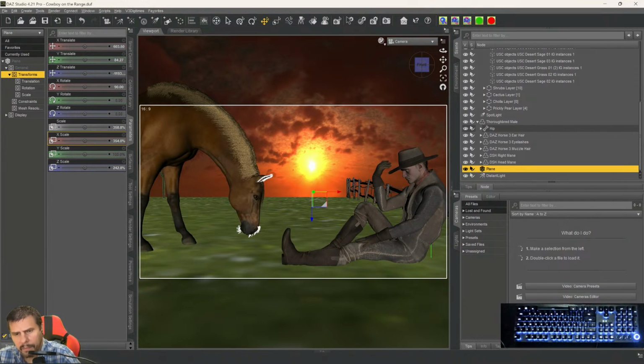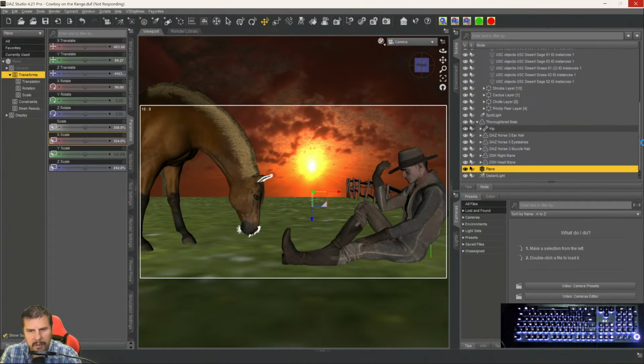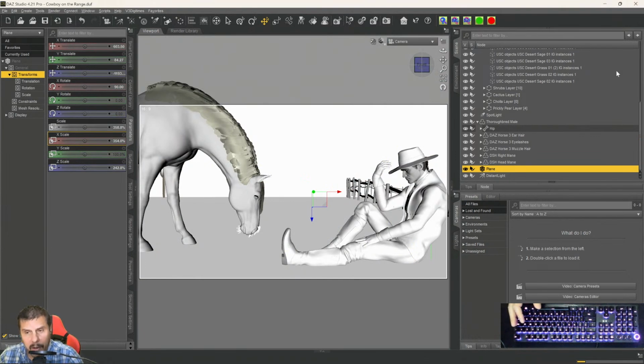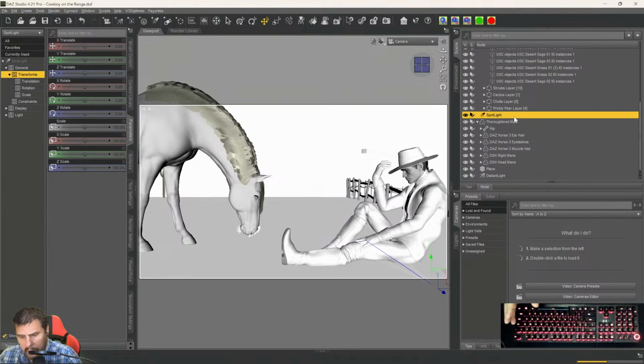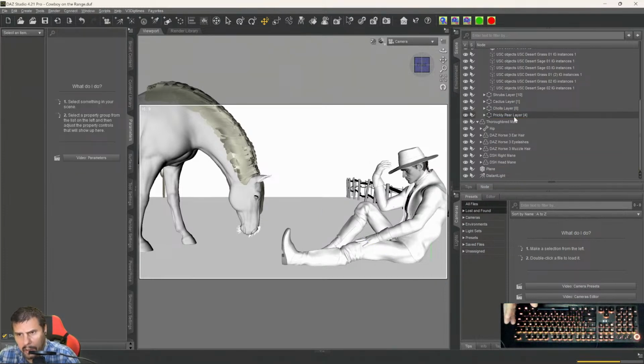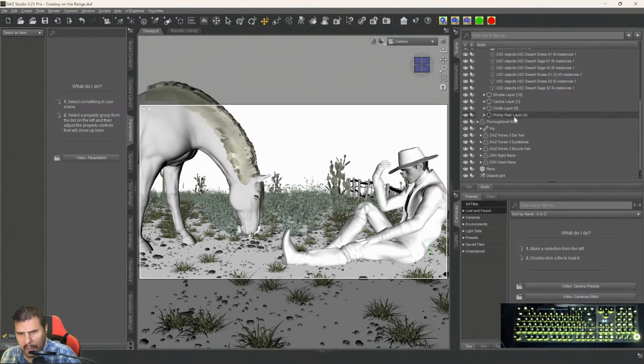Now let's see if it actually wants to allow us. Okay, I think now I have another light. So I have a spotlight in the scene. I'm going to take this out of the scene because it might be doing crazy stuff.